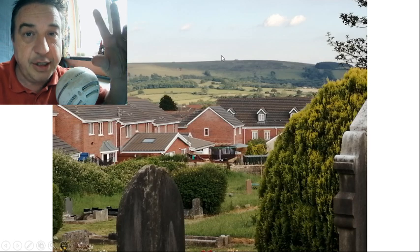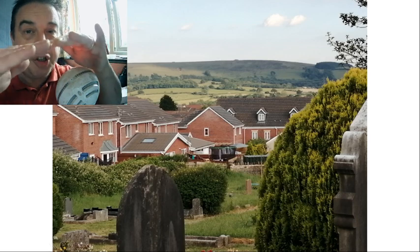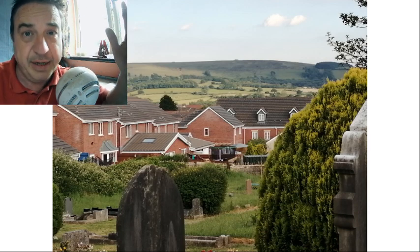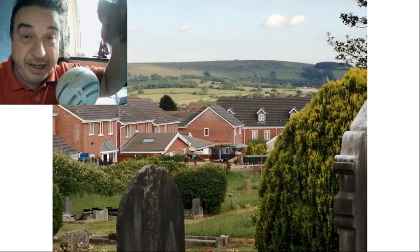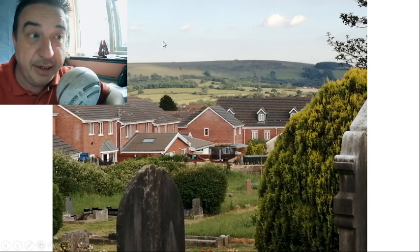This is part of the constellations. Because what you have in South Wales is amazing. You have a star map covering almost the whole of South Wales. It's huge. It's incredibly impressive. And we're mapping all of it out. And the more work we do, the more you can see not just constellations, but individual stars appearing. And they're represented by these round mounds. Another reason why they're on top of the hills, the natural geography. I'm also in a future video going to talk about this clump of trees here. There's a lot more to that than meets the eye. But for now, we're going to talk about the line of three.